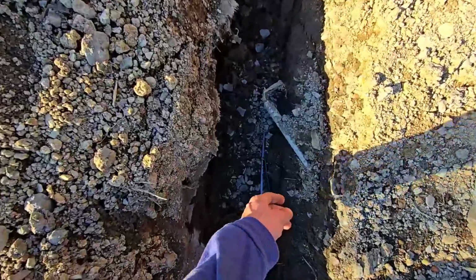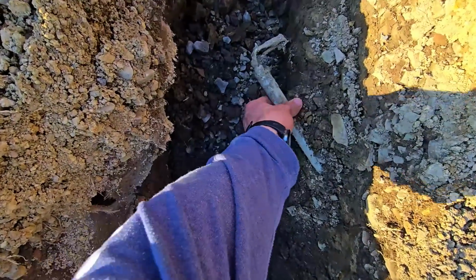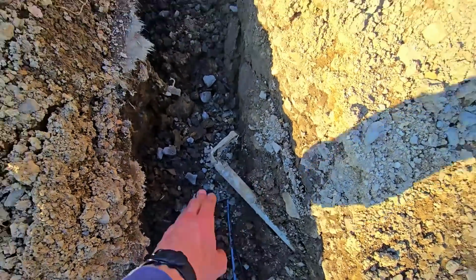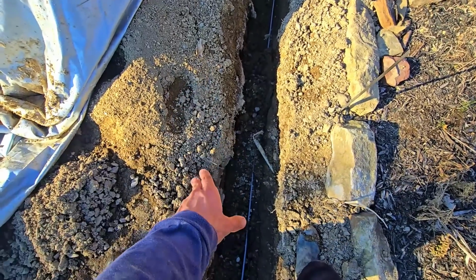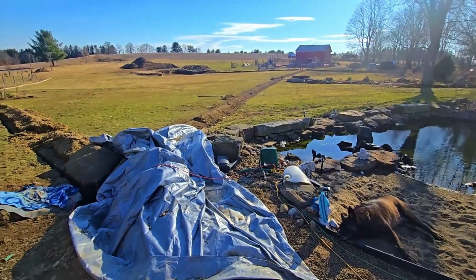Some people are saying to run your wire through conduit, just in case you're digging later on. You'll be able to see the conduit, and you won't cut your wire. Well, this is actually in conduit, and the ditch witch didn't have any problem cutting right through it. So I got to dig that out a little bit to give me access to the end of the wire so I can actually cut into it and splice it. But I'm more worried about getting the rest of these ditches backfilled.